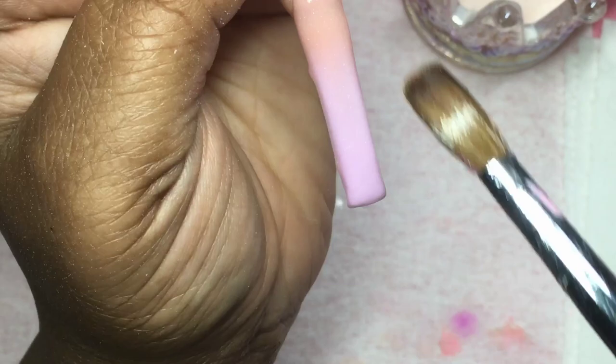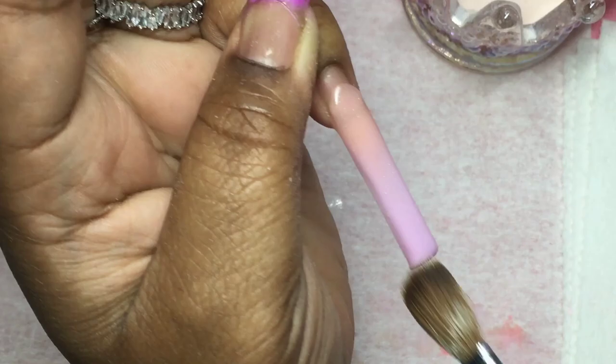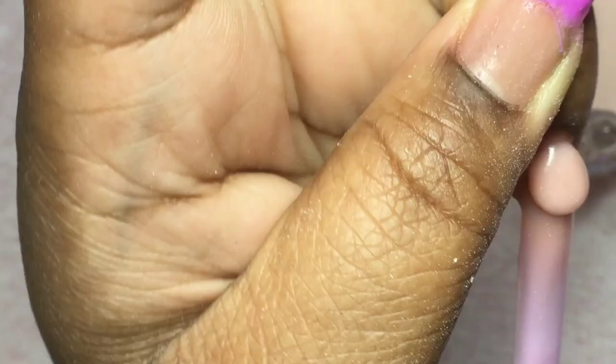The key to good ombre is working with wetter acrylic and gentle blending. And also, like I told you guys, I like to blend the first color upwards, so that when I apply the next color, they blend seamlessly.